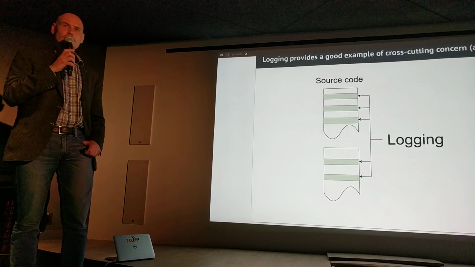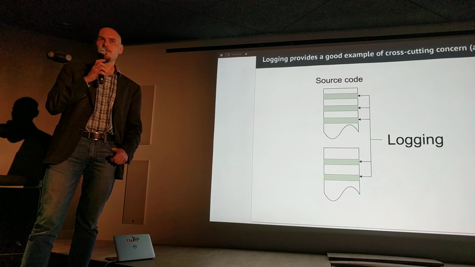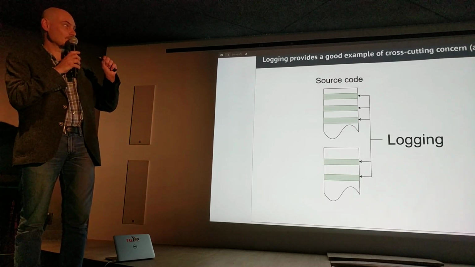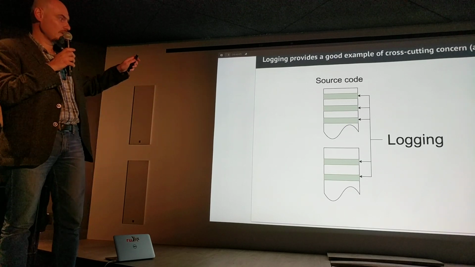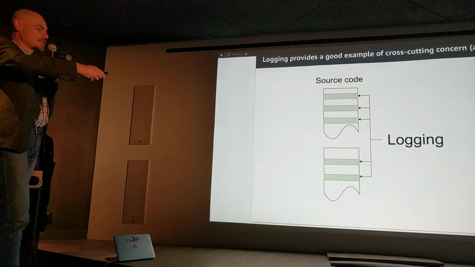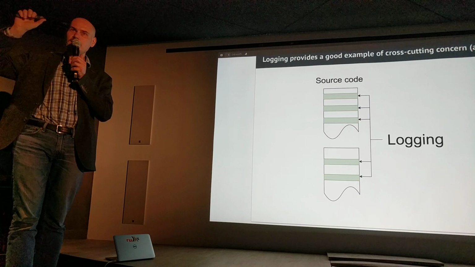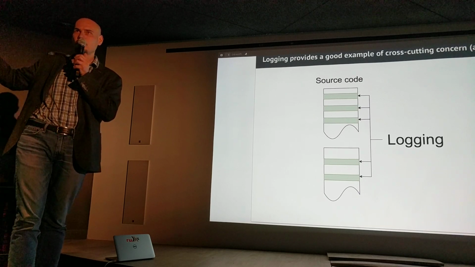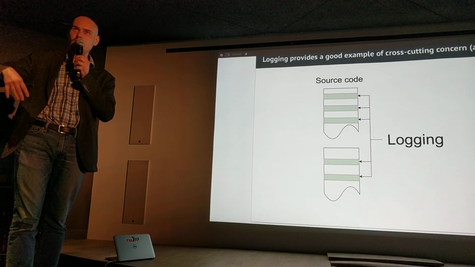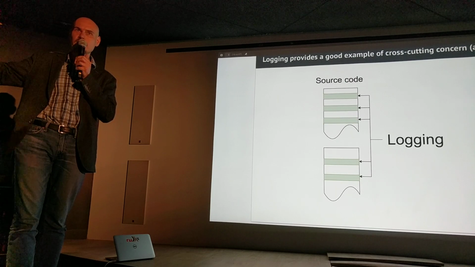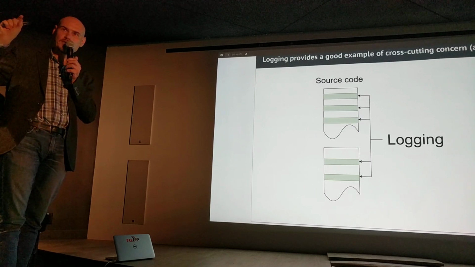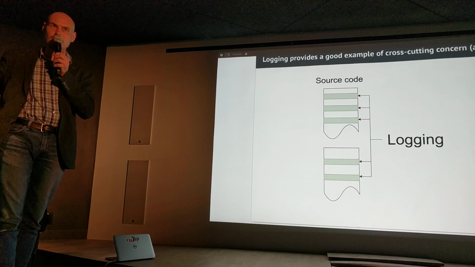And then there is another point. If you ever heard about aspect-oriented programming, for those guys in the aspect-oriented programming community, logging is a very important example of a so-called cross-cutting concern. So if you see here in this picture, you can see two files with source code. And then these green parts here, green bars, they are logging instructions. So in every file of your application, you have something which belongs to logging and something which doesn't belong to it, something external. So you may do all other stuff in your program, but then there are lines almost in every action, in every function, which actually do logging. So this is actually a cross-cutting concern because you have many small pieces of code which relate to logging.